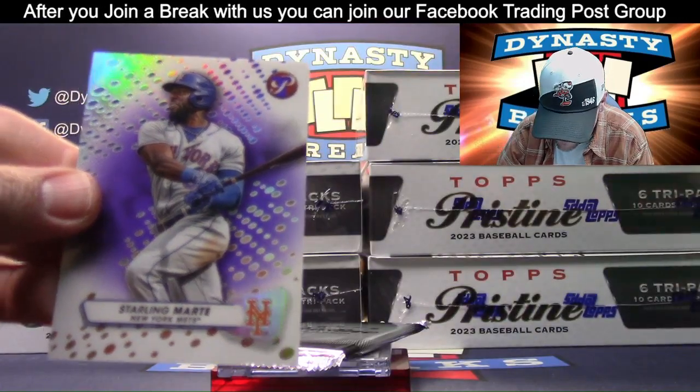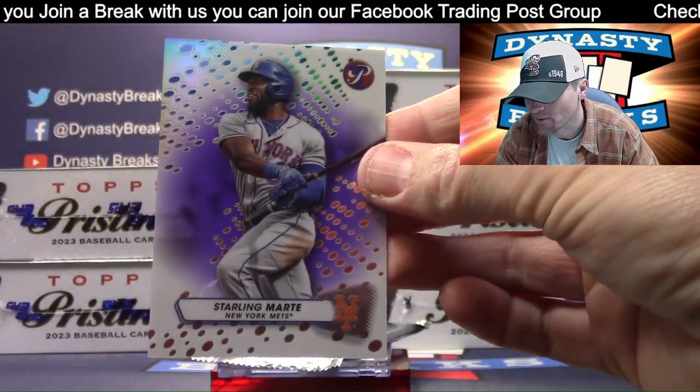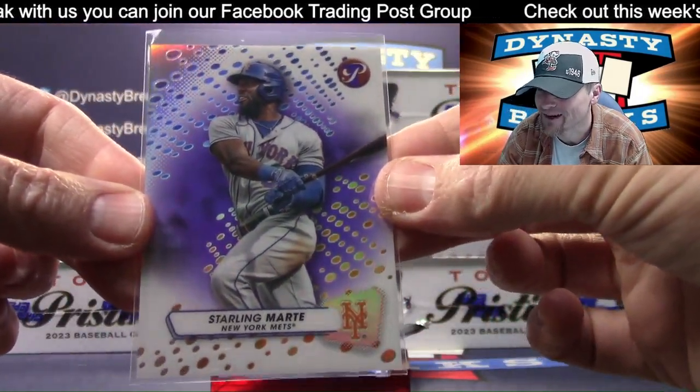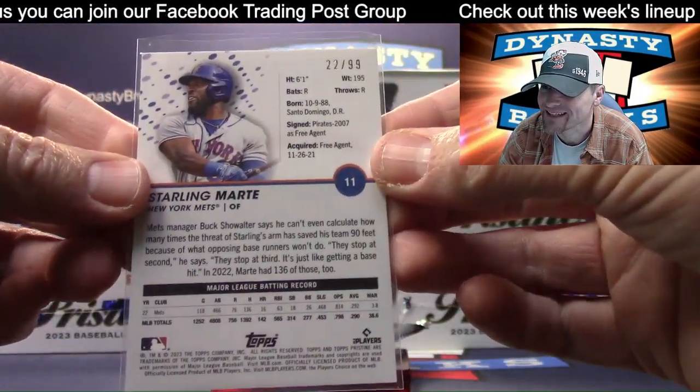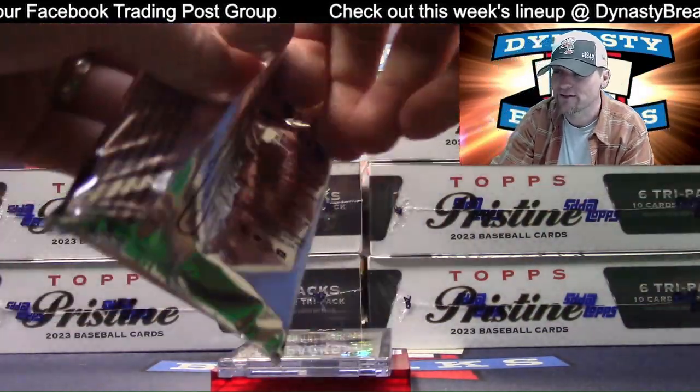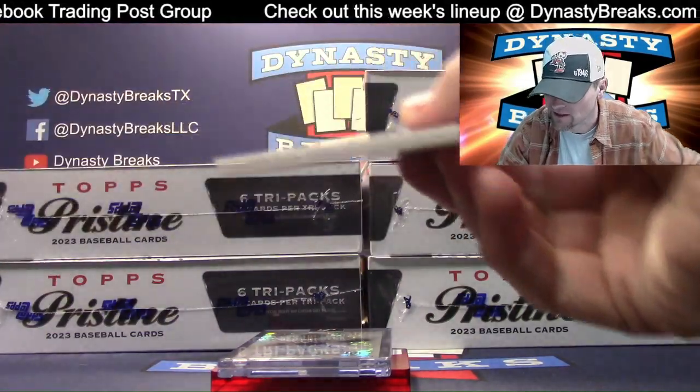All right, Marte for the Mets. Purple refractor. George is just mentally preparing for the cosmic break Wednesday. That's right. He's going to be ready for that one. 22 of 99. I am interested to see the planetary inserts. That's going to be awesome.